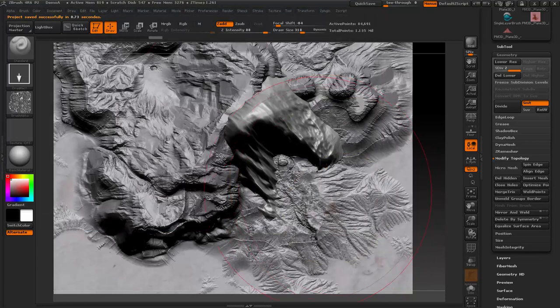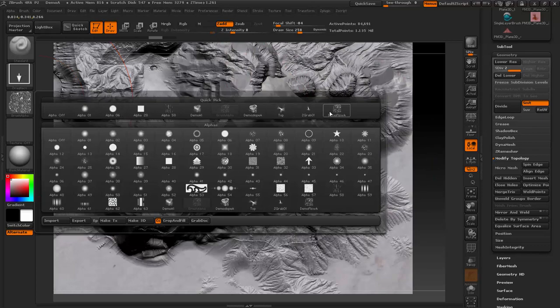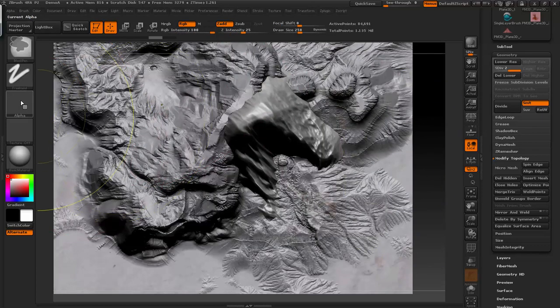And ZBrush, love it, doesn't handle this stuff that well, especially when it starts to get a little heavier. Whoa, mother of God. Actually, you know what? The flow map will probably work best as an alpha instead of trying to sculpt with it. Oh, there we go. At least give me some indication. Yeah, there's not enough resolution in that anyway.